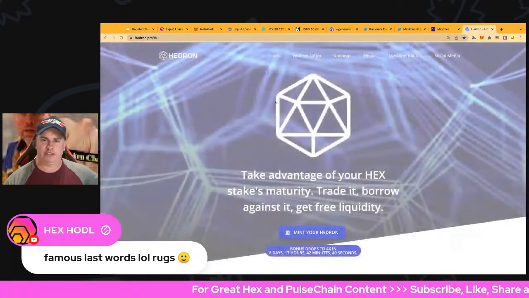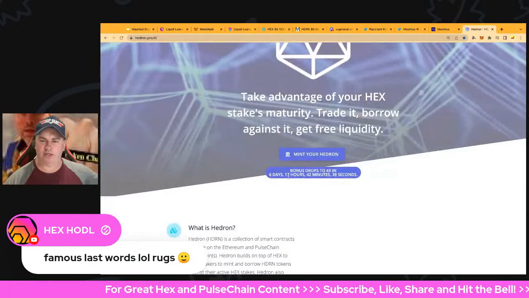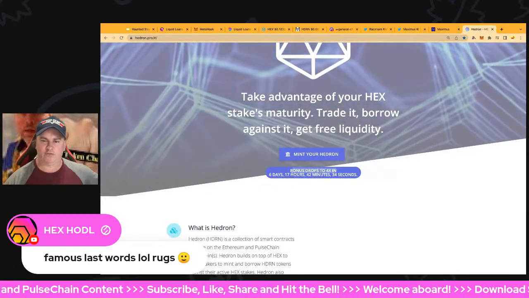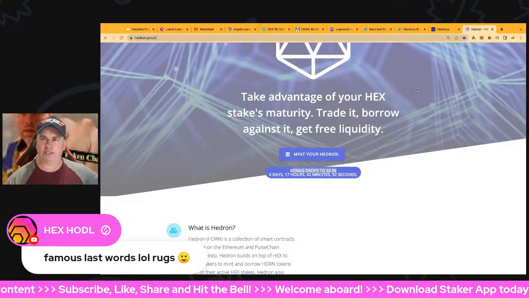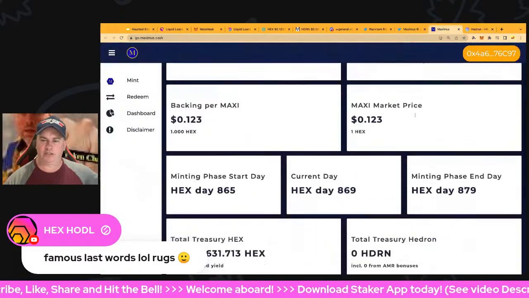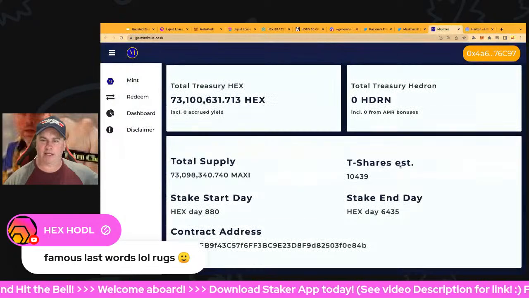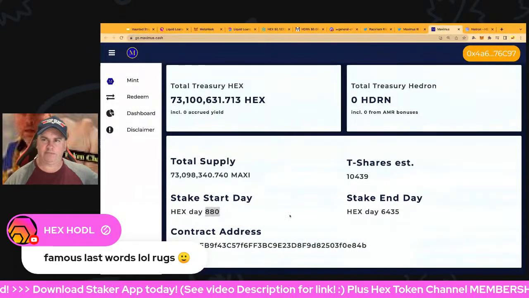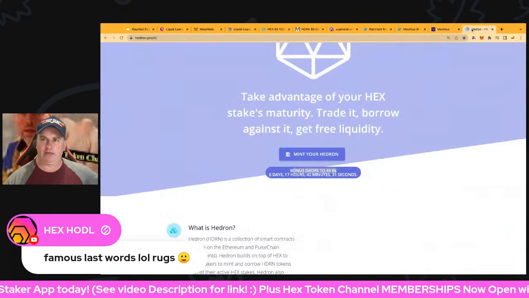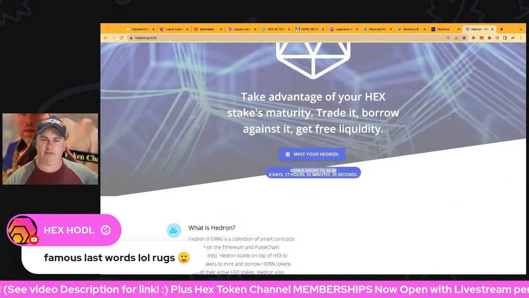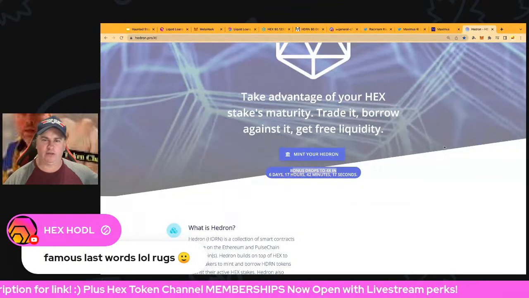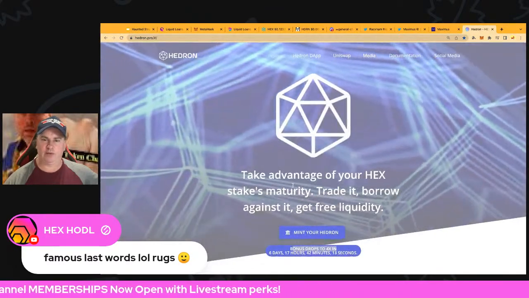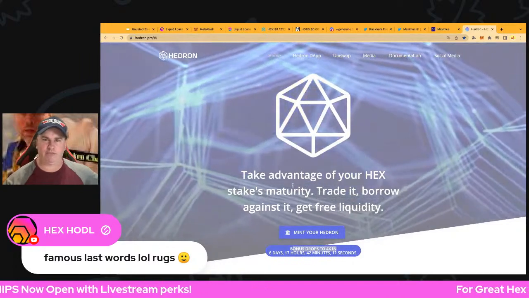So if you go to the home page, you'll see that it's a 5x bonus, 6 days and 70 hours to go until that disappears. Then it's going to drop down to a 4x bonus, and the 4x bonus is what Maximus is going to get. By the time that Maximus gets up and running, on day 80, they'll be eligible for a 4x volume bonus on the Hedron, and you get 1 Hedron per B share per day served times your volume multiplier, so 4x bonus in this case. It is a launch bonus, so after 100 days, all that claim button will disappear.